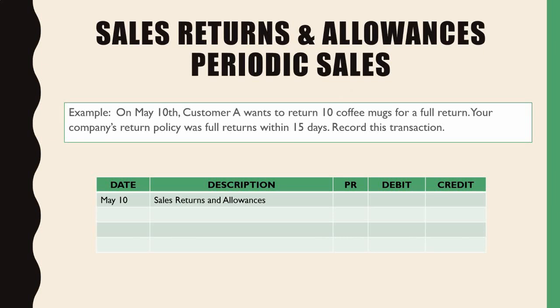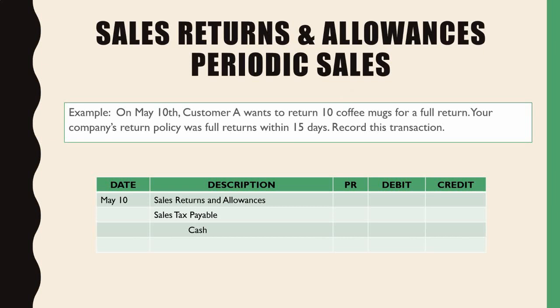Okay? Now that I have my sales returns and allowances, I also have to give a portion of the sales tax money back. We talked about this. If you sold a product and charged tax, you need to give the portion of the money back for the tax. Okay? Based on the total amount of sales that is being returned.